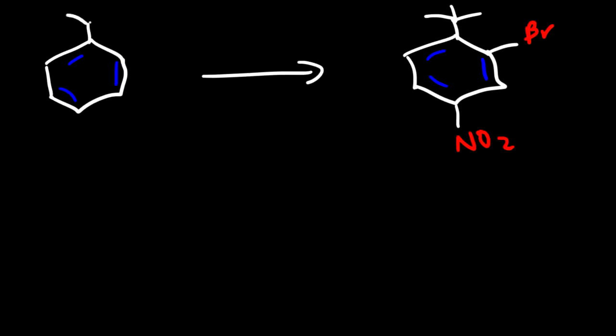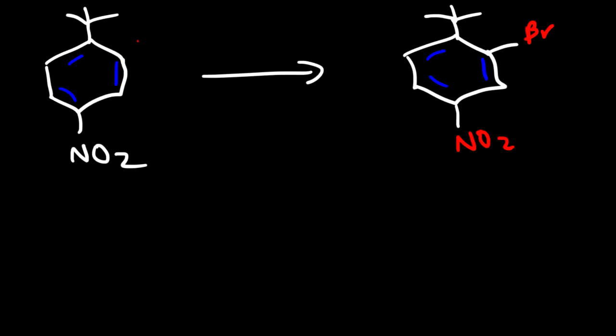So if we put the tert-butyl group first, we know that it's an ortho and a para-directing group. So we don't want to put the bromine atom right now because para is more favorable than ortho when dealing with tert-butyl. So the next thing to do is to put the NO2 group because it's easier to put the NO2 group here than here. This is the more accessible position. So we're going to get this product in good yield, not in a 50-50% yield, but more like an 80-20 or 90-10 yield.